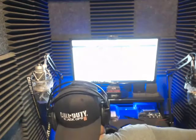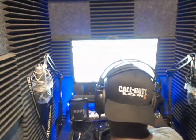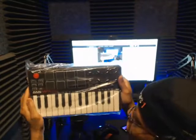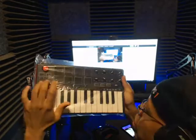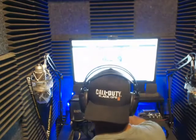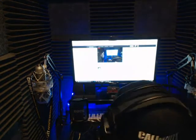I had to go professional on that, like with the keyboard that's up on the shelf that you can't see. I got my keyboard up here that's wrapped up on the desk. Let me see, because this is not plugged in. This is my mini keyboard, the one that's like a Kai. I grew up on this stuff. It's got the little pads and stuff like that. But I keep everything in the studio wrapped up because dust does accumulate in here, and dust can damage your equipment. I don't know if you know that.